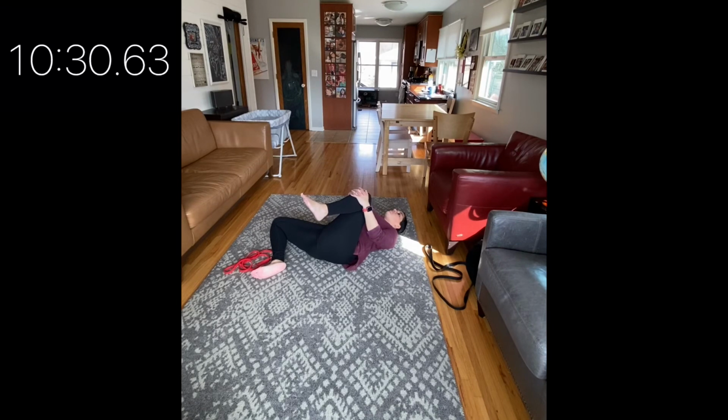4, 3, 2, 1. We're going to add a little motion now. And what you're going to see Maggie do is slowly bring that knee up and then slowly rock it back down. And this is the motion part of the stretch. Now remember, that's always optional. Some people love that static hold where you're just holding it out. Some people love the dynamic part. I actually prefer a mix of the two. So that's why you'll see us usually do that. You've got about 5 more seconds before you switch it up. 2, 1. Let's switch sides.